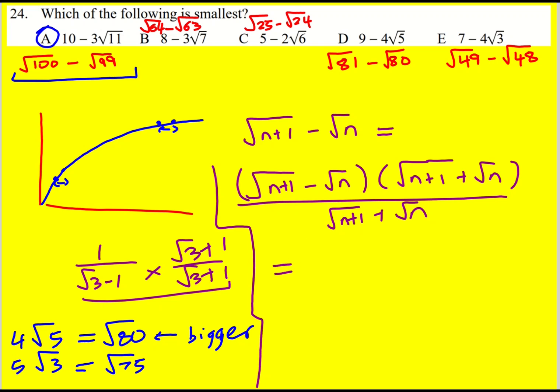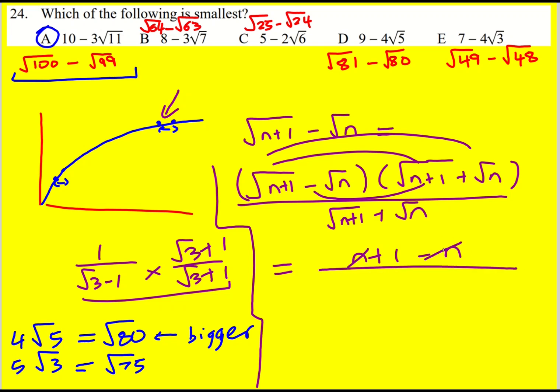This is like really explaining in more detail why that result I used earlier was true. So now I multiply these two together to get n plus 1. Then I'll get a plus lot of this and a minus lot, so I can just ignore that. And then I'll get a minus n. And this is amazing because the n's are going to cancel. I've just got 1 over root n plus 1 plus root n. And that, remember, is this.